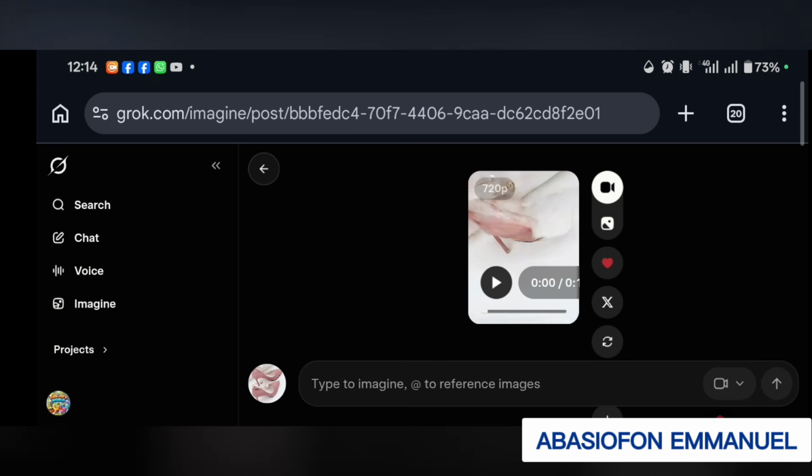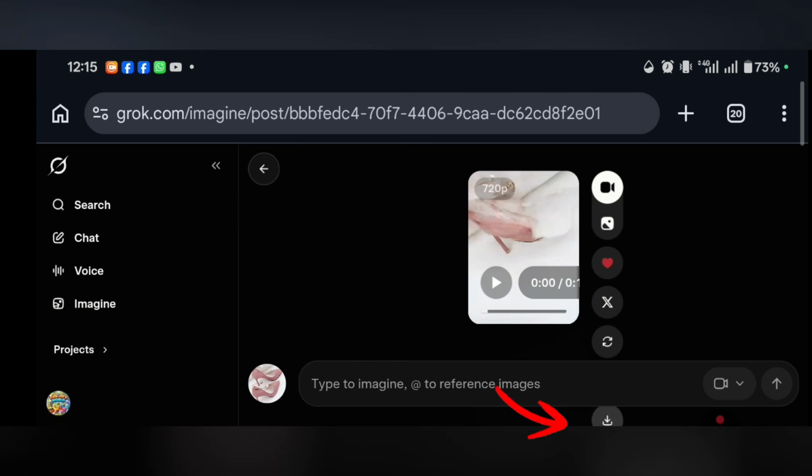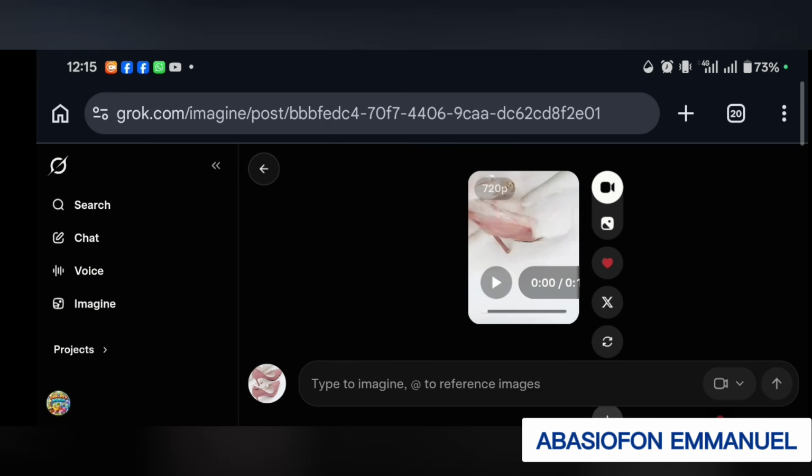So now let's animate something else. Let's leave bag and shoes alone. Let's animate something different. So before that, all you have to do is click on this, download it to your phone. Just download it. Now if you don't like the particular output that it has given to you, all you have to do is click on this particular place here. You can recreate it. You can also tweak your prompts. Maybe you can go back to ChatGPT and tell ChatGPT that you don't like the result it gave to you, and ChatGPT can also give you an amazing result.